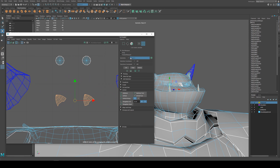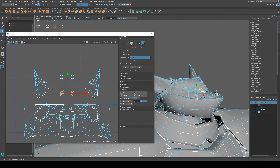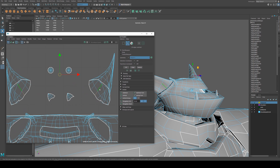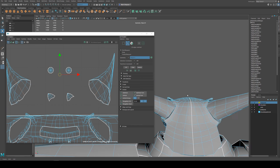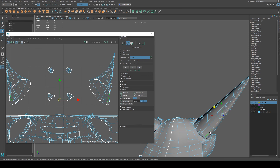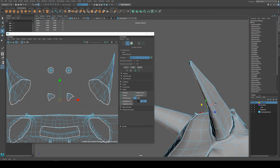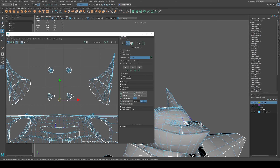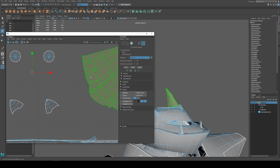Unfold is definitely one of our best friends. It looks like symmetry is actually working inside of the UV editor now - it seems to be a bit of a miracle because it didn't used to work very well. Here you can see I can select this edge loop by just double-clicking. I want to think about the loop where it's going to be least noticeable - where there might be a change in angle, or the camera is unlikely to be zoomed in on. Make a cut and go to UV shell, unfold it, and a few optimize passes to catch small areas.